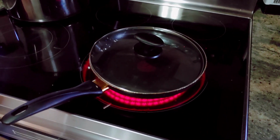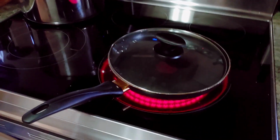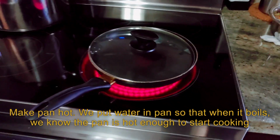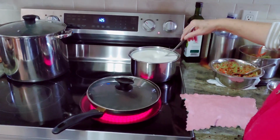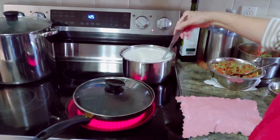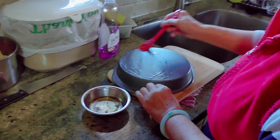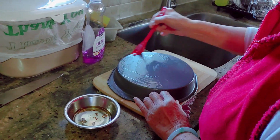Okay. Just using the water in the pan to determine when the pan is hot enough. So we just wait for it to boil, then we know the pan is hot enough. We have to constantly stir because things do settle at the bottom, and we need to keep it smooth. That's why I always stir. Just brushing oil on there so it doesn't stick.